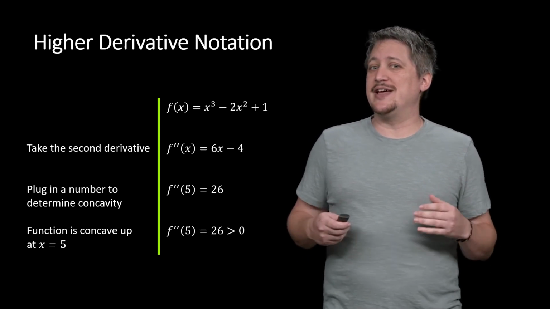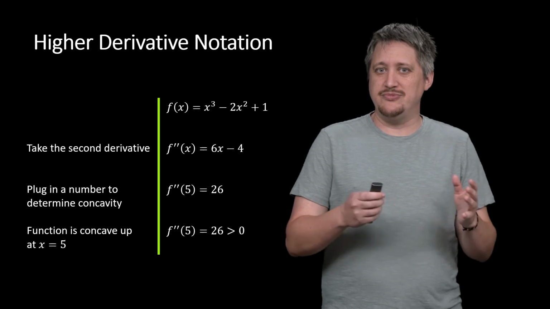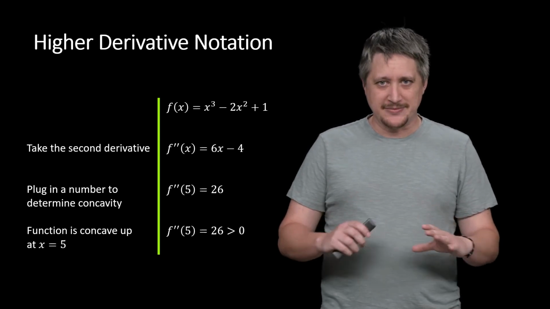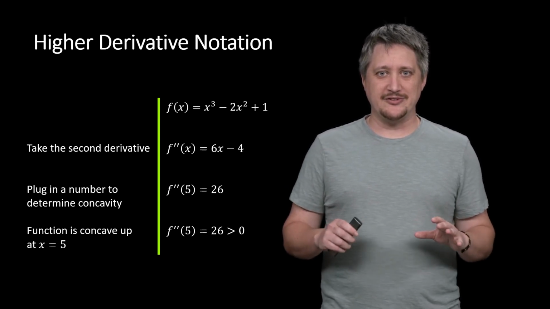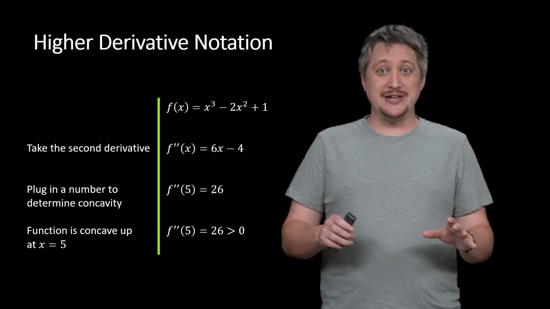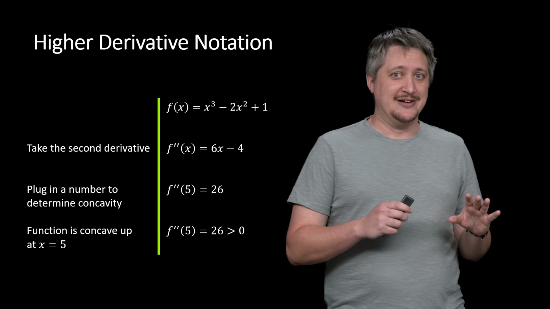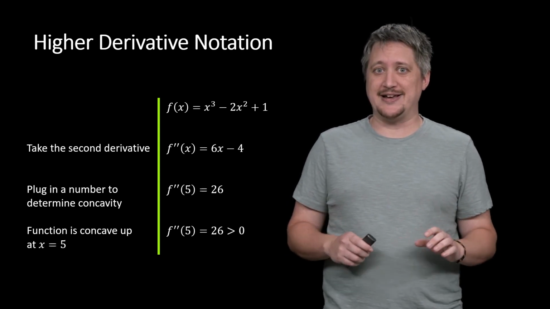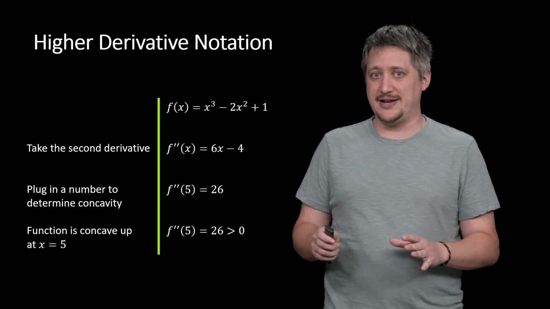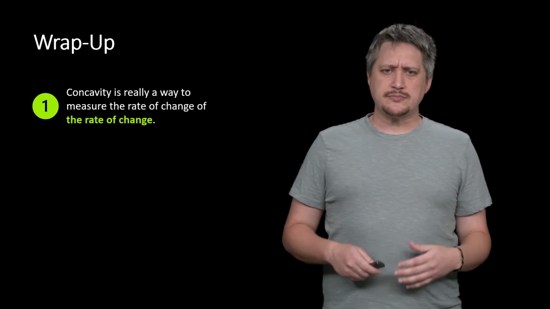Why this is useful and when we use it, then we get into deeper stuff. But that's all that the second derivative is really doing here, telling us exactly the sign, right? Notice I'm not caring that it is 26 as opposed to 27. I care that it is positive versus negative, okay?